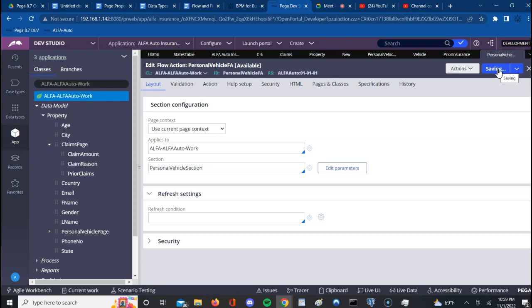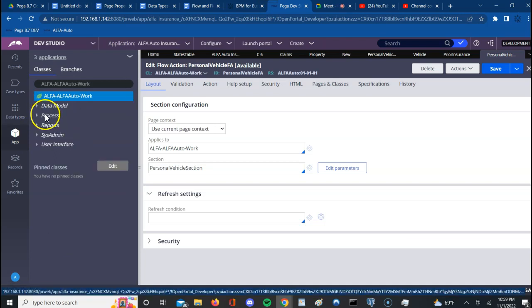Now I need a flow to map this. Let's say I have to create a flow, what will I do? How can I create a flow?